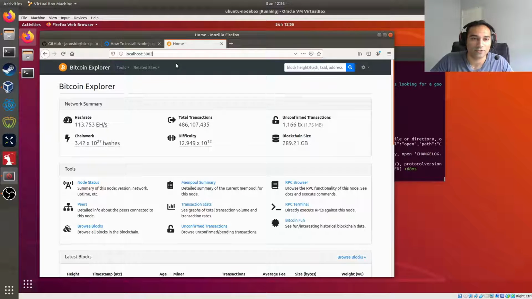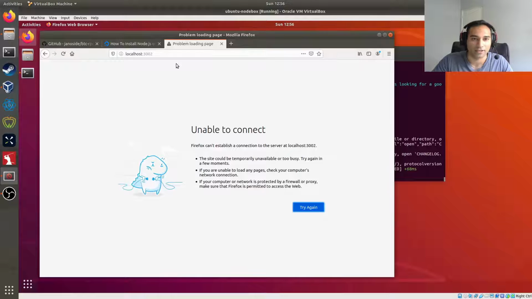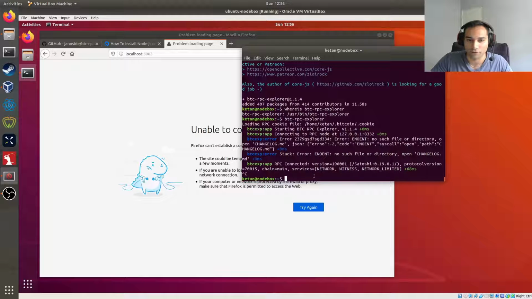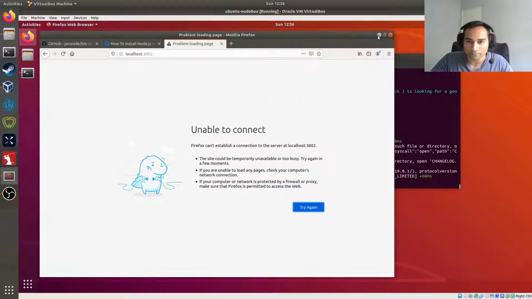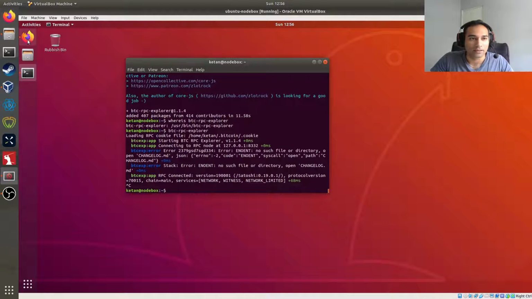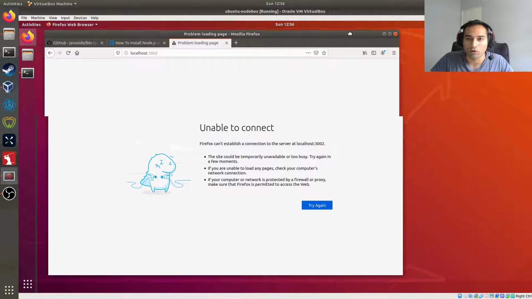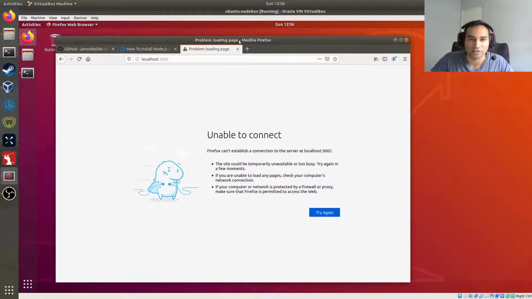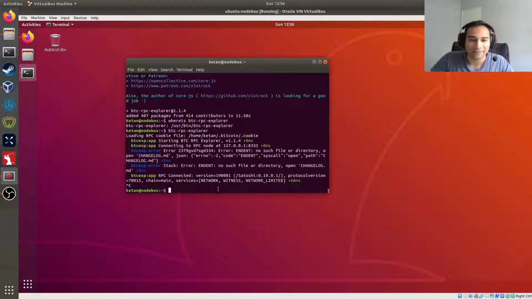Once that happens, if I was to refresh this page, it won't be able to connect because I've closed down that terminal command. Okay. So that is basically how we install it, and I'll show a little bit more and explain btc-rpc-explorer and some of its functionalities a bit later. But for now, let's move on to creating a service file such that when our computer starts up, we have Bitcoin starting up, and then we have the block explorer also starting up on startup.